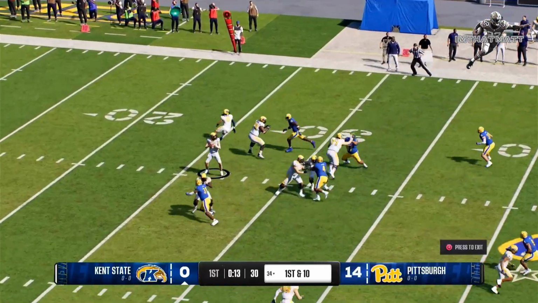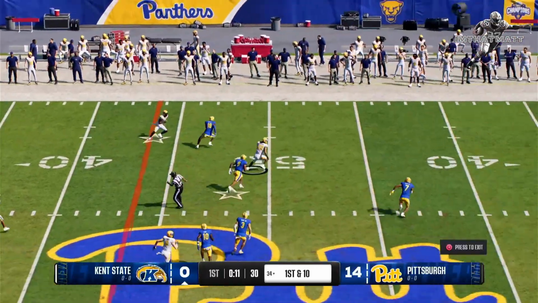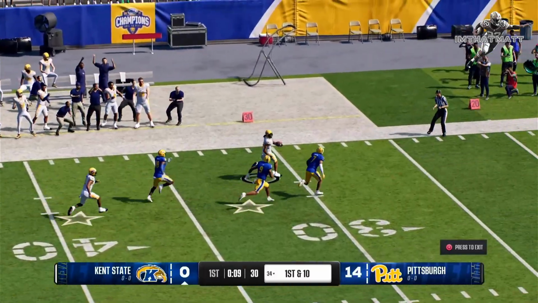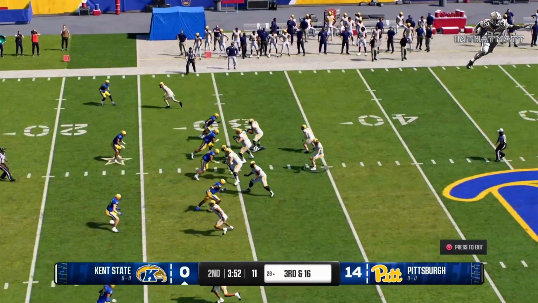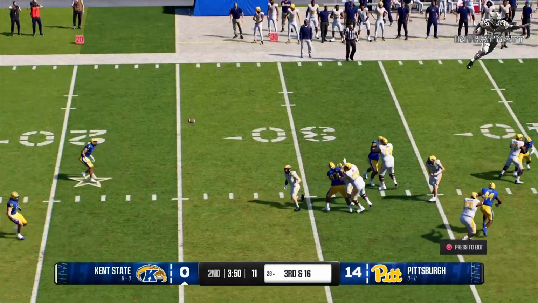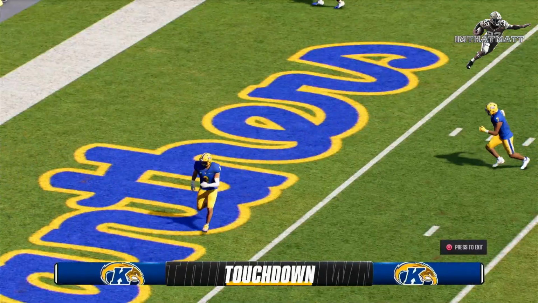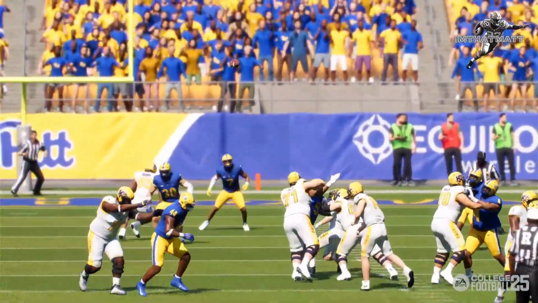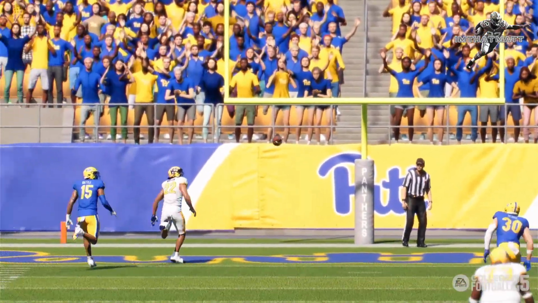I didn't want to limit this test to just 1 year of each game, so I ran these same tests across different versions of both college football and Madden. No matter which year I played, the results were the same. Player ratings and superstar abilities didn't seem to have much of an impact on the CPU's execution.